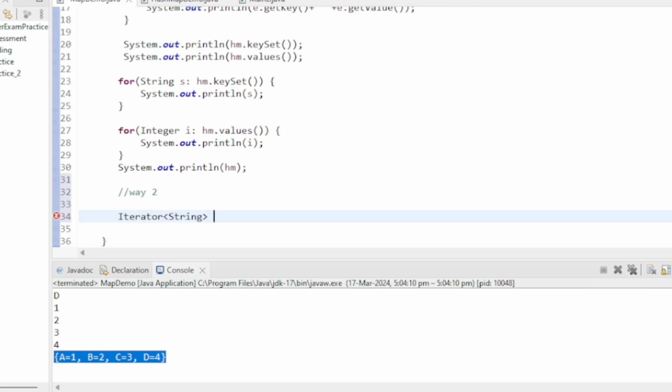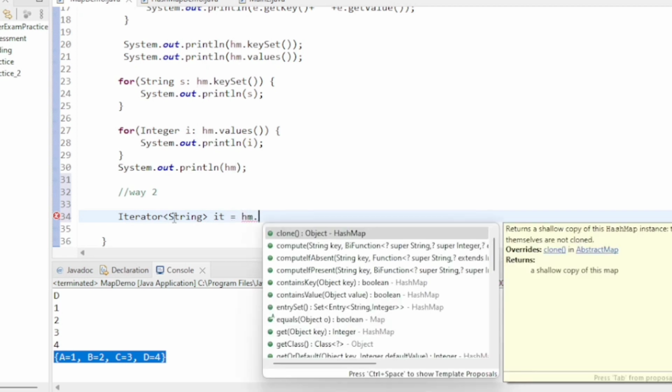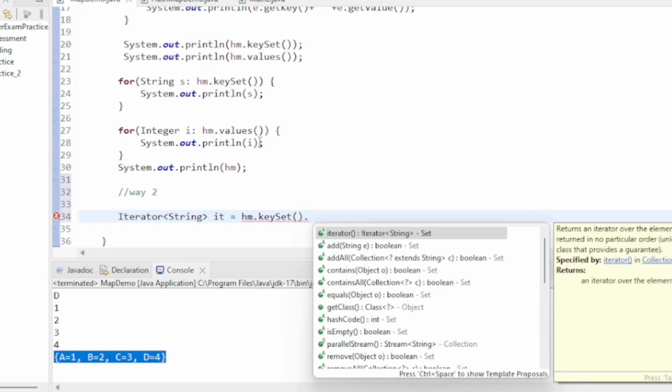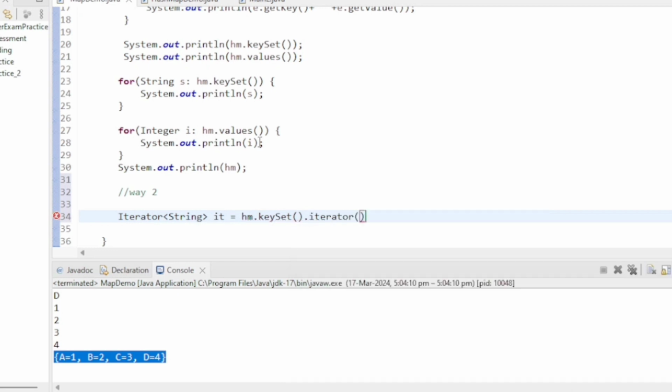Then item equals hm.keySet(), then iterator. Basically you have to use the iterator method. That's all you need to do.